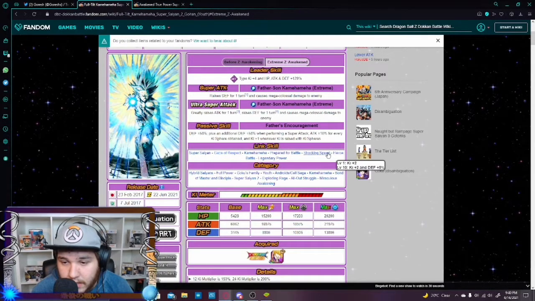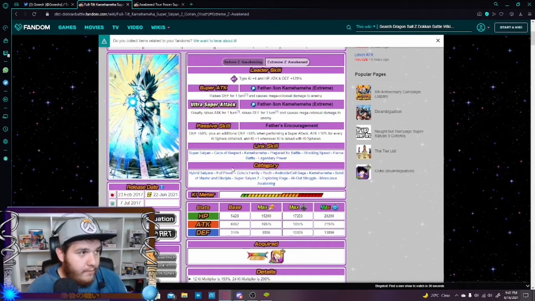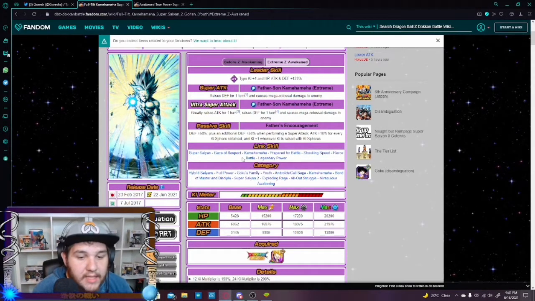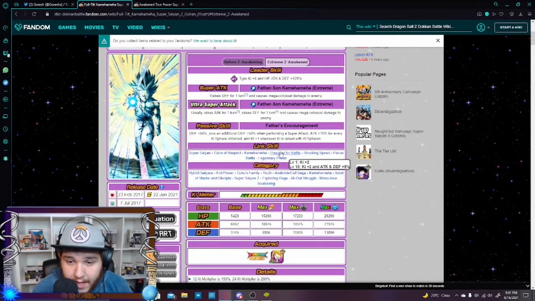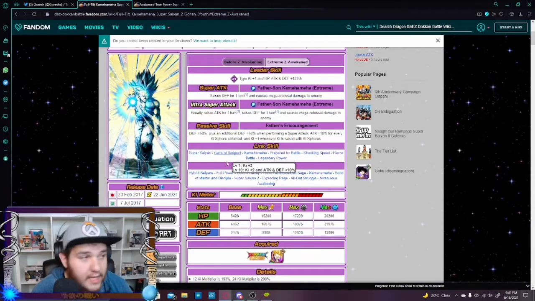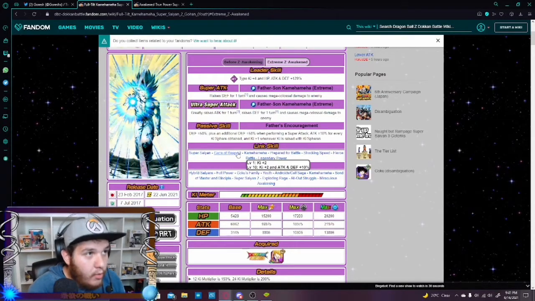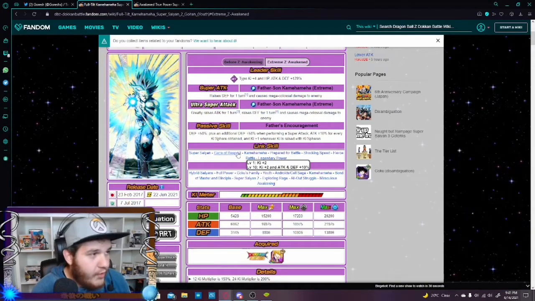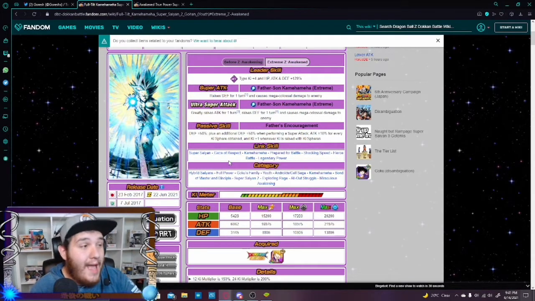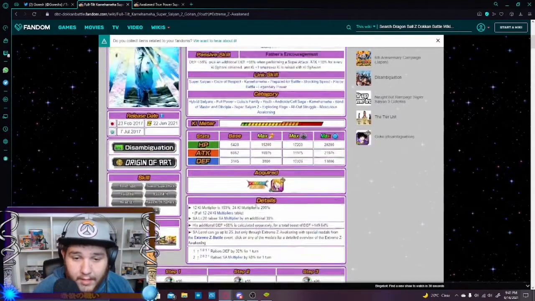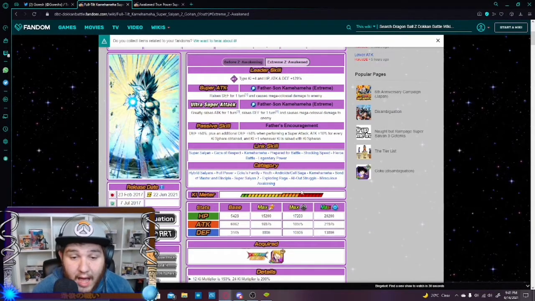And Shocking Speed is important for him. Prepare for Battle is important. So basically, my suggestion for anyone that wants to use this unit is to base his link partner to have Shocking Speed, Prepare for Battle, and Gaze of Respect. Why? Because of defense. That's the only thing. If you have someone who can be on the first turn and doesn't need to attack to raise defense or something like that, and then you put him as the second attacker on the rotation, he can be amazing.